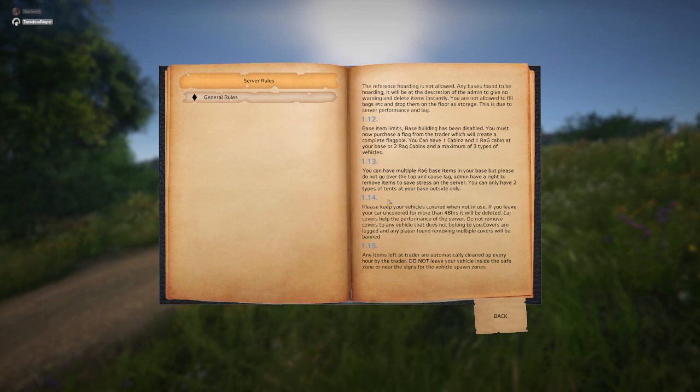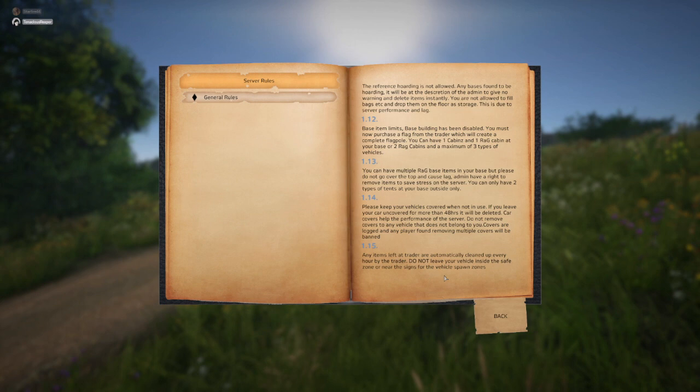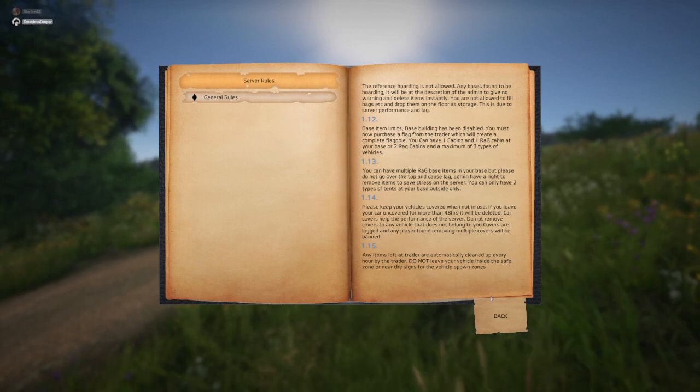You can only have two types of tents at your base, outside only. Please keep your vehicles covered when not used. If you leave your car uncovered for more than 48 hours, it will be deleted. Car covers help the performance of the server. Do not remove covers from any vehicle that does not belong to you. Covers are logged, and any player found removing multiple covers will be banned. Any items left at the trader are automatically cleaned up every hour by the trader. Do not leave your vehicle inside the safe zone or near the signs where the vehicles spawn.